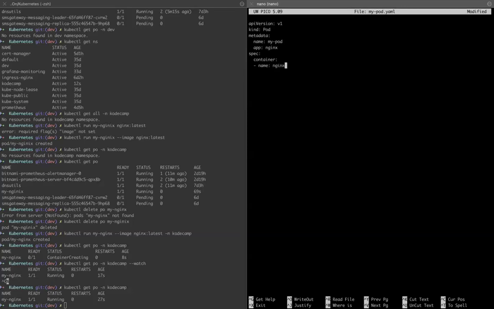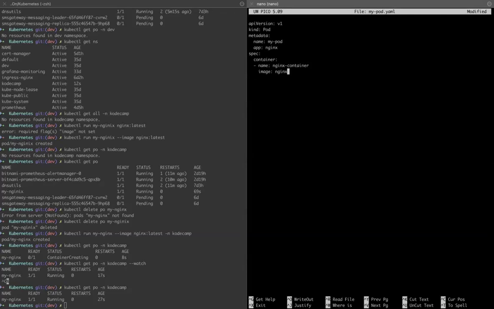This is just a name that I'll give the container, nginx container, right? And then I can specify the image. This time I'll set the image to nginx, but I'm going to use a different tag. Let me get a tag from Docker Hub that I'll use for this.